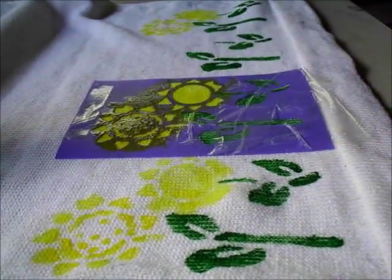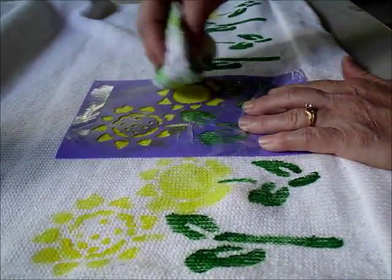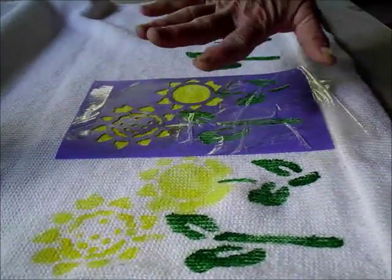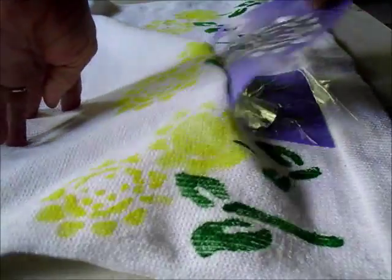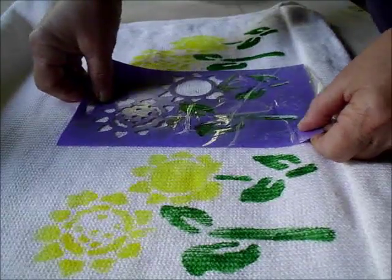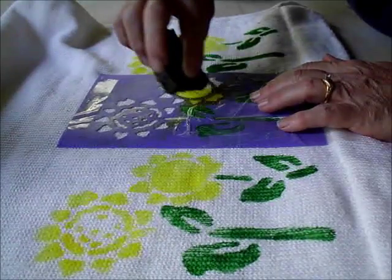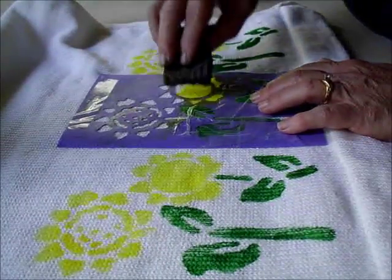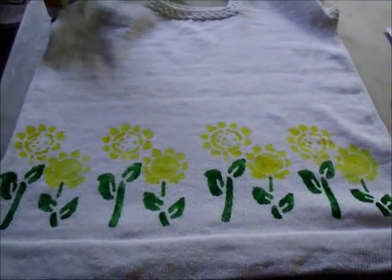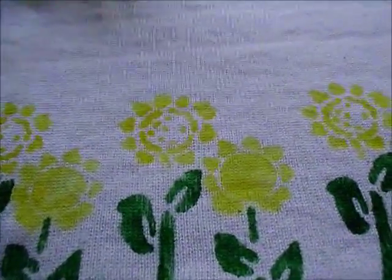But so far it doesn't seem overly dilute to where it makes a mess. Make sure my hands are clean. See how easy it is to get it lined up? There we go. If this were all I was going to do to this sweater, it would be finished now.